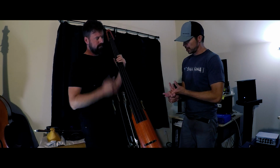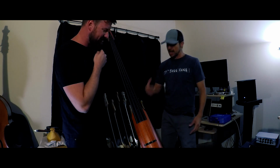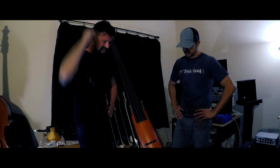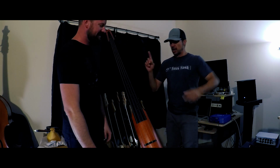So you do play with the bow. Where do you have a little quiver? I do. I don't have it with me. It's on my upright. I was using it last night on my actual upright, so I took it off. But I totally put the quiver on and was absolutely quivering it on the tour.